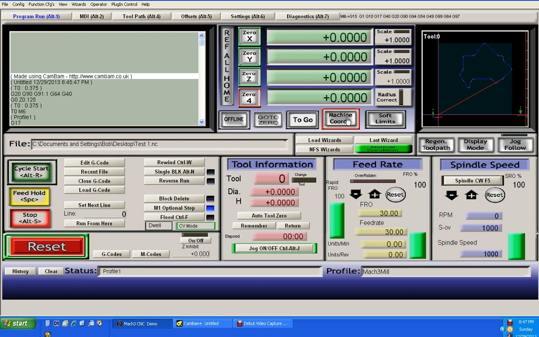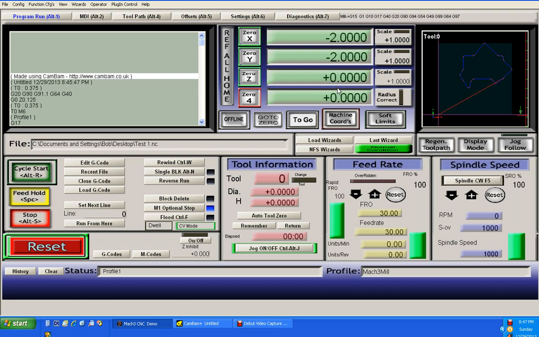And as we can see, our machine coordinates haven't changed. The machine hasn't moved. It's still at the absolute 0, 0, 0 coordinates. It's just that we've told it the absolute 0, 0, 0 coordinates for the purpose of this job are -2, -2. That places the job offset to where we are now. We can easily cut this part.